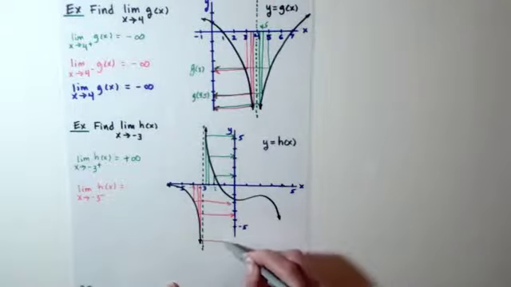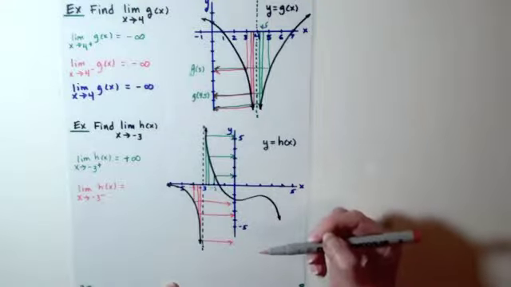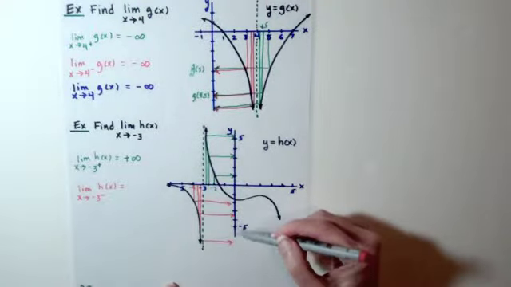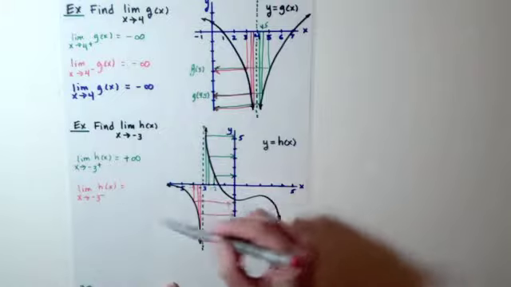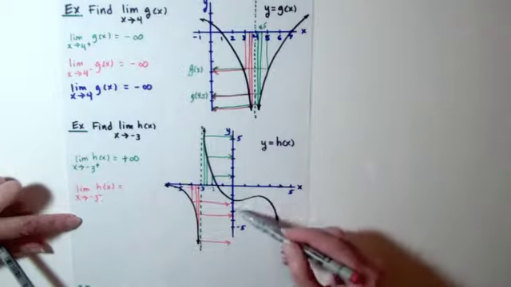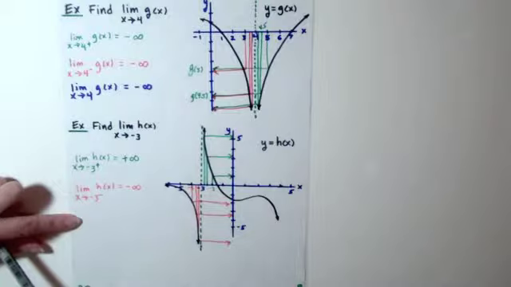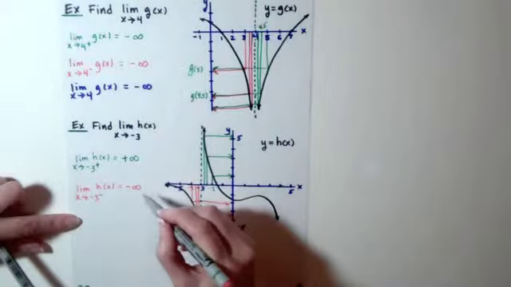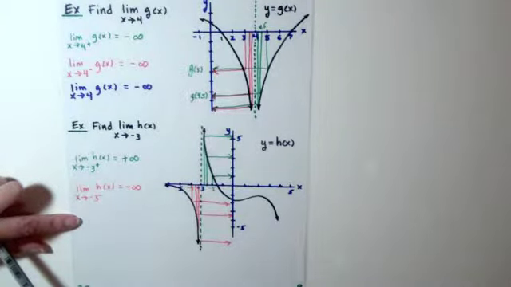to hit the black curve, and so my output values, my y values, are getting smaller and smaller. Or another way of saying it, sometimes people say they're getting larger and larger in the negative sense, larger in absolute value, but a negative value. So what's happening then to this limit? The limit as x approaches -3 from the left, the output values h of x are approaching negative infinity, and so we write the limit is equal to negative infinity. Again, it's a way of saying that the limit does not exist because the outputs are not collecting around a single number but are approaching negative infinity.